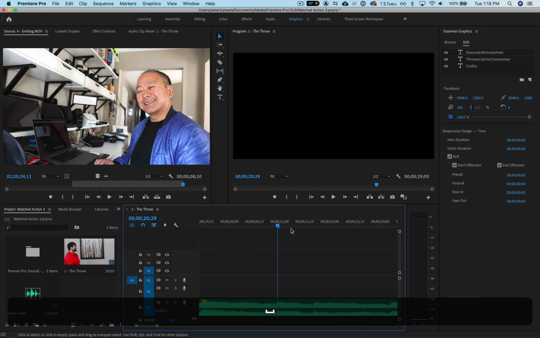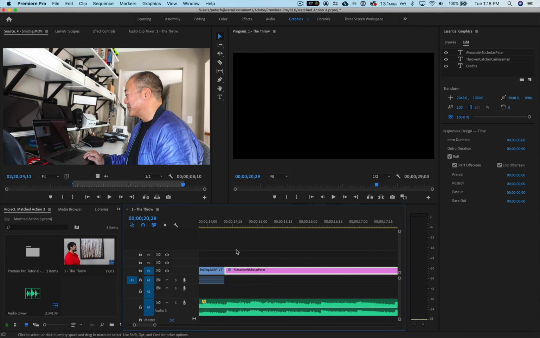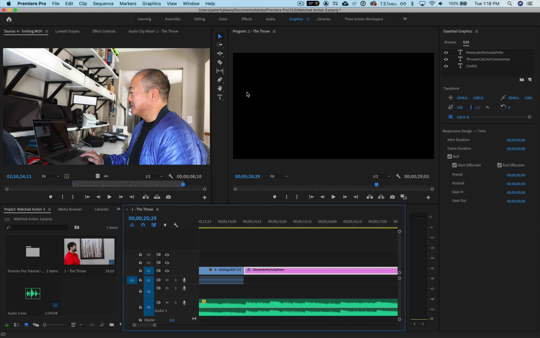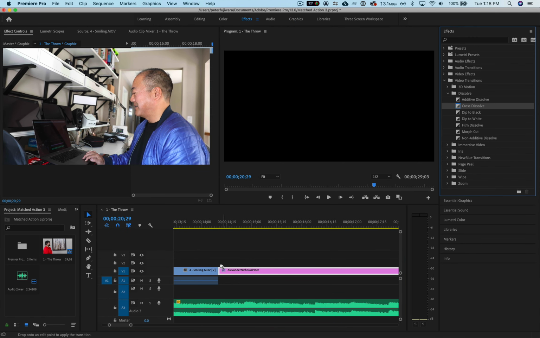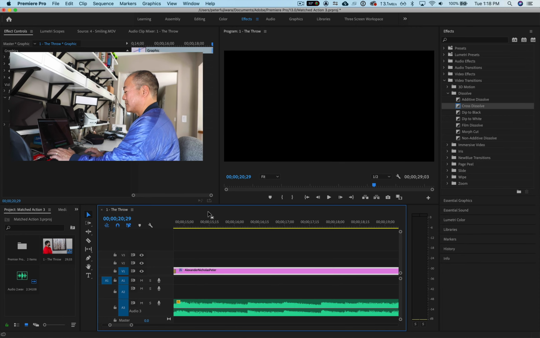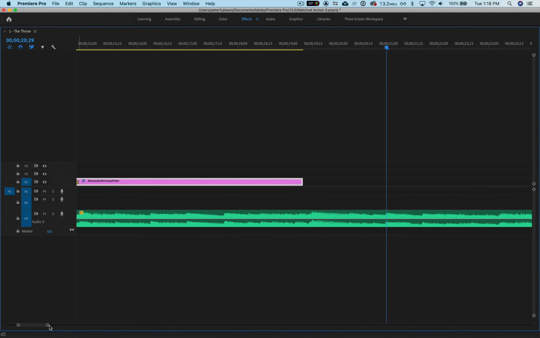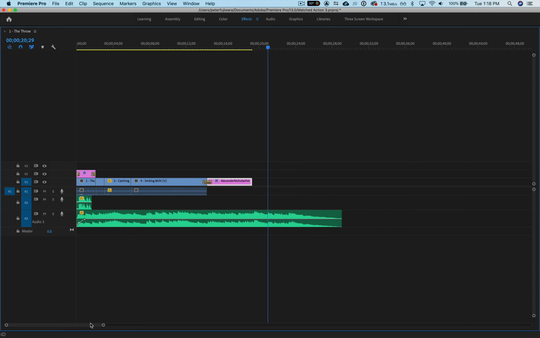So perfect. Now all we have to do to finish up is we're going to cross dissolve this in. So I'm just going to go to effects again, grab that cross dissolve between the two, and a little finishing touch at the end too. Let's just click on our timeline and hit the tilde key here. And I'm going to expand this a bit. And you can see that the audio goes a little bit too long. And now just as a sense of closure on a video, you kind of play the music past the last bit of video. So that's what I'm going to do here.